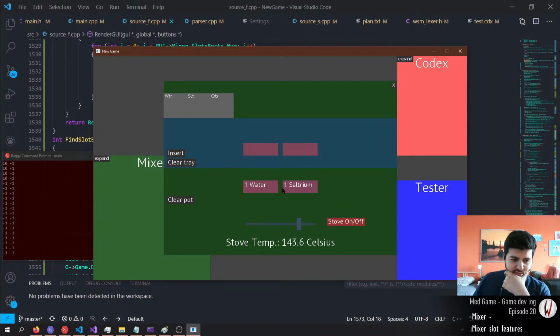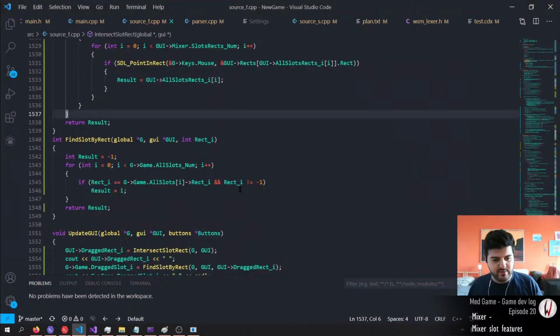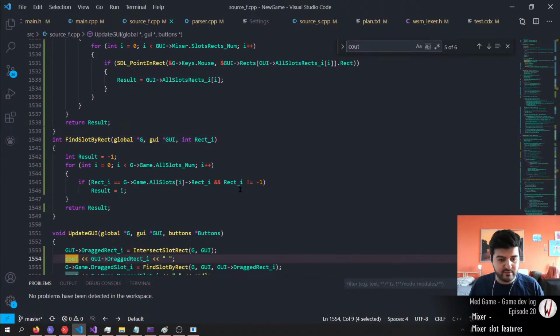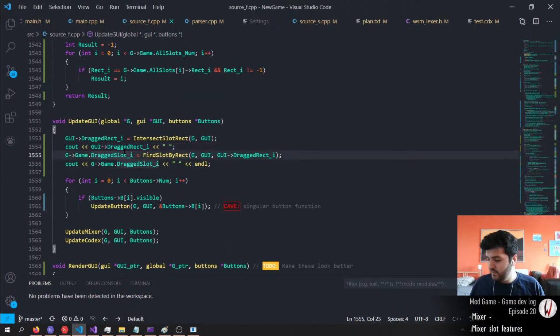I mean, it detects the right one, but it doesn't render it. So here, as you see, it's detecting the right one. Let me find where's the cout statement of this one. Oh, there it is.